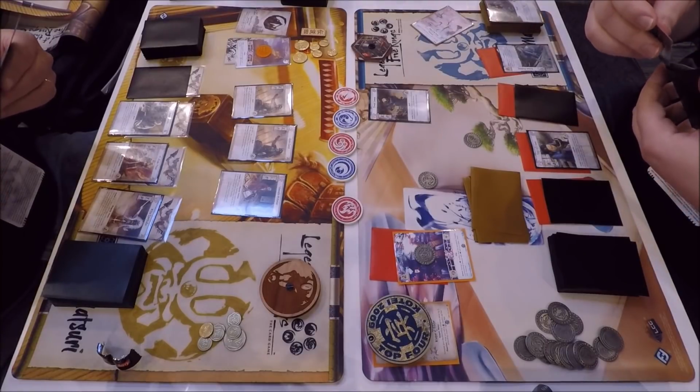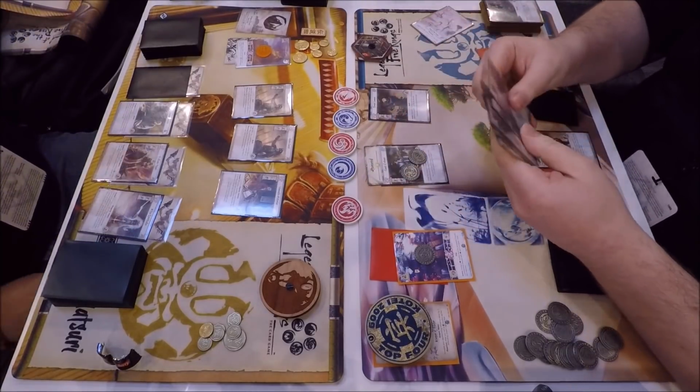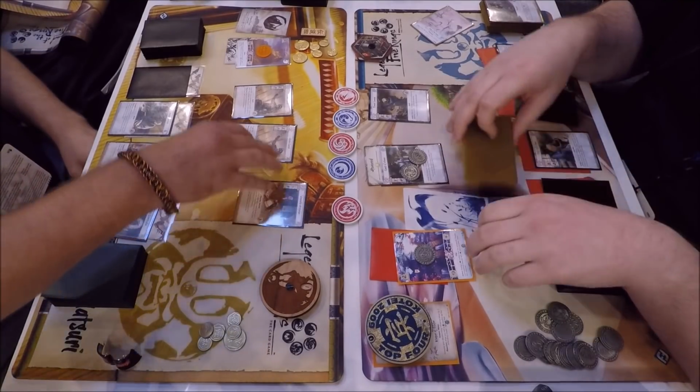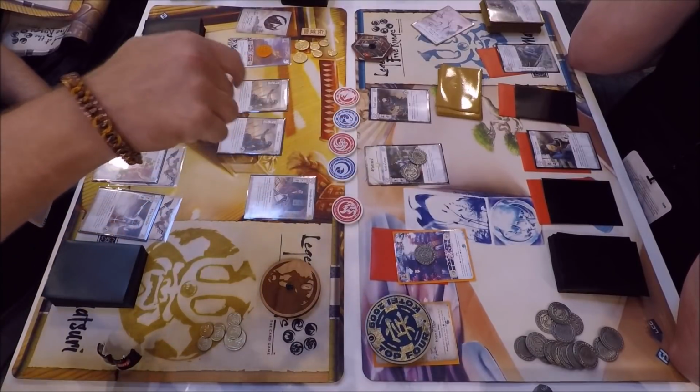But we know the Crane player starts at 11. So he would have lost 2. He's down to 9 right now, so we can try to keep track of it, but I will be horrible at that. I promised you that.